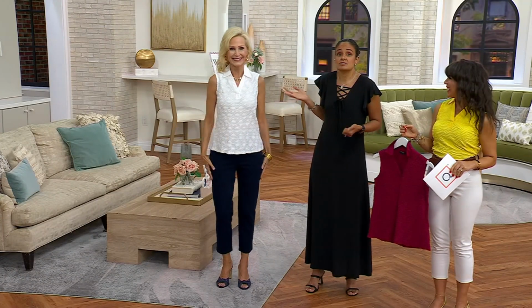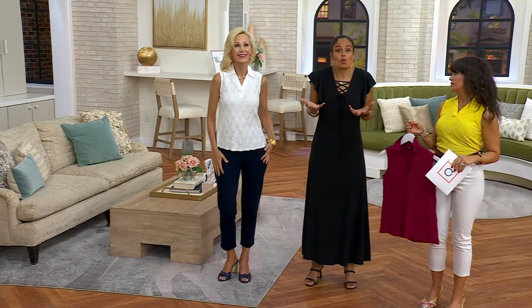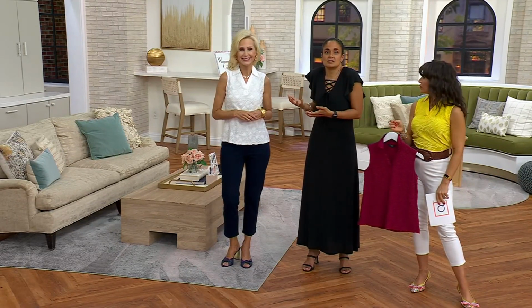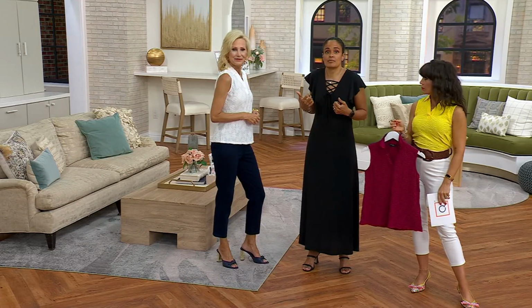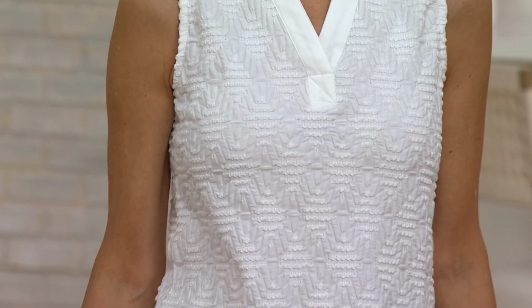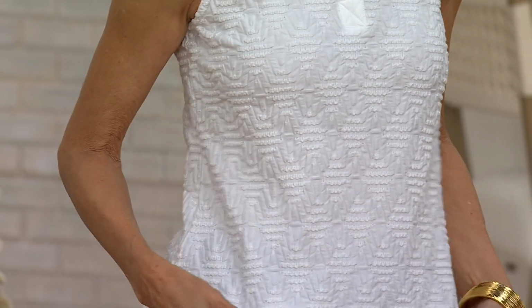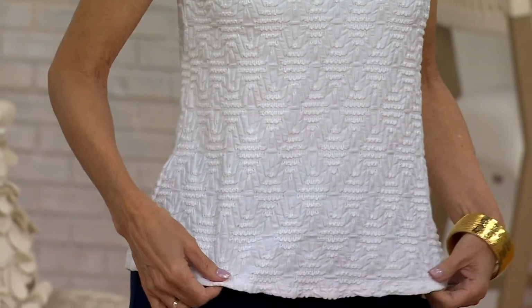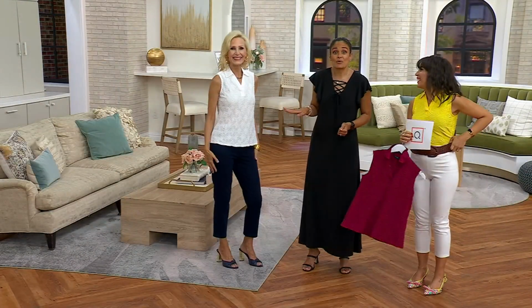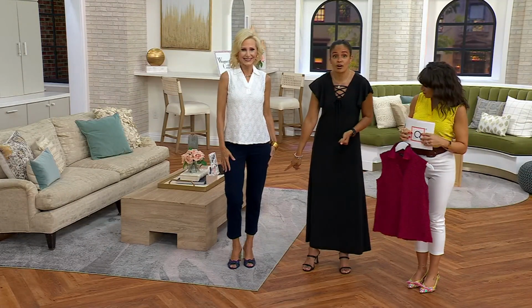And our models have full hair and makeup on when they go to put on the clothes. So if Jody didn't have the ease and the stretch in this top, you would see Jody's makeup on the collar. You would see Jody's makeup somewhere on the midsection, right? Because you're trying to put it over your head and then you're stuck and it's rolling, it's uncomfortable. But no, easy. Pair it with your fun crop pants.